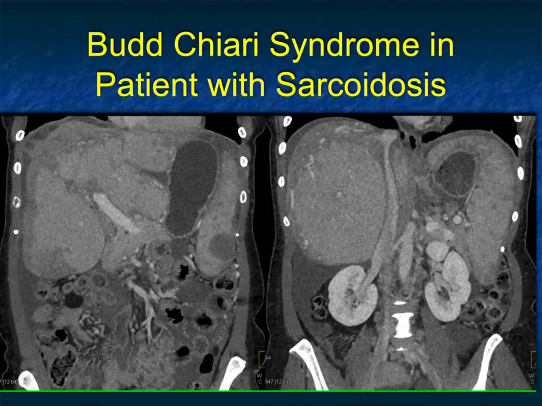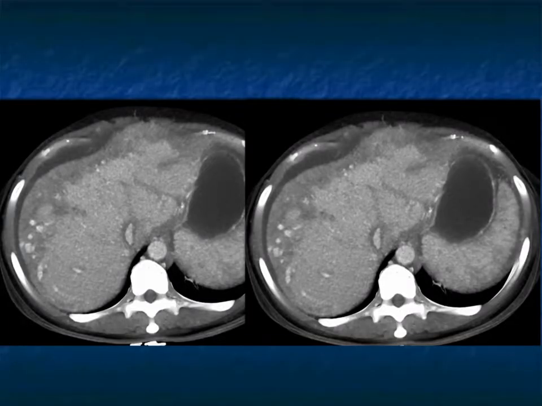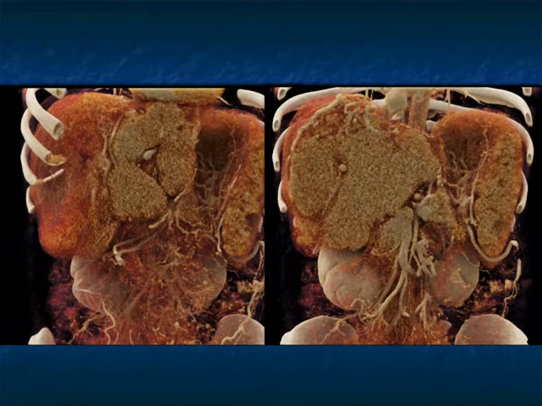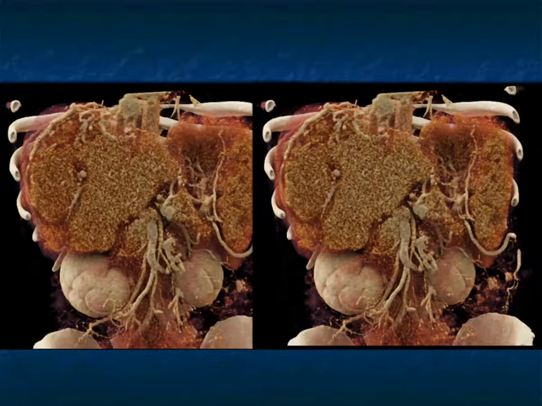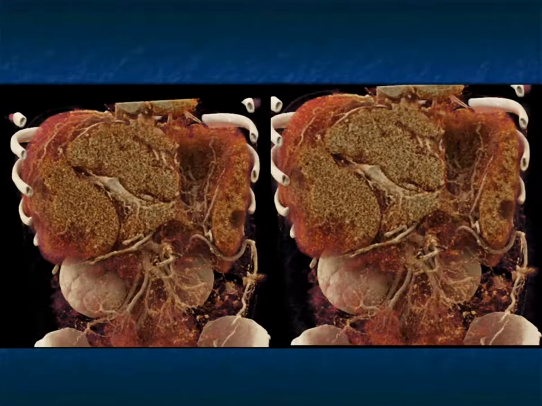But look how much more information we could see as we're going to go from these coronal views with the textural changes, with the differential enhancement proximally and in the periphery of the liver, classic for Budd-Chiari, one of the unusual complications of sarcoidosis. But with the rendering, look at the changes in the texture of the liver and of the spleen, the lobulations. On the cinematic rendering, you see the collateral vessels due to the patient's Budd-Chiari syndrome around the surface of the liver, around the dome of the liver, and in the fissures.